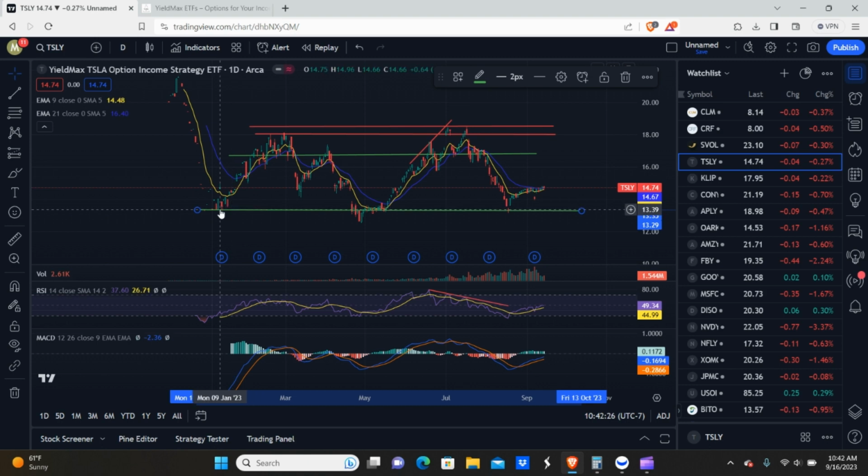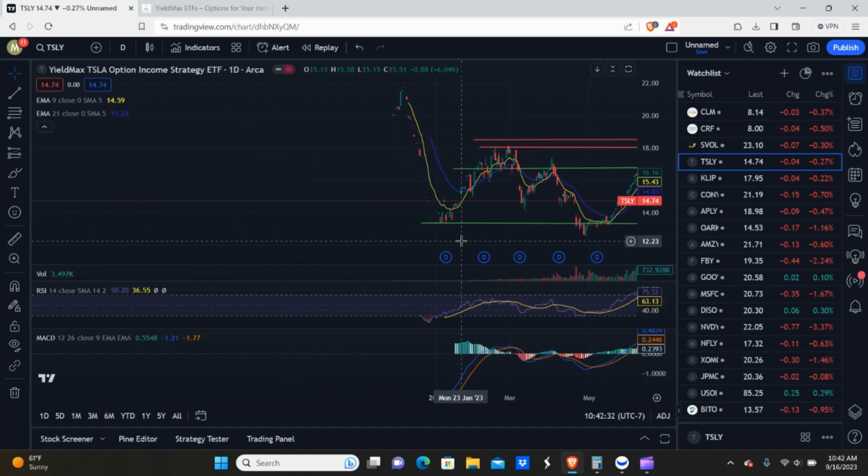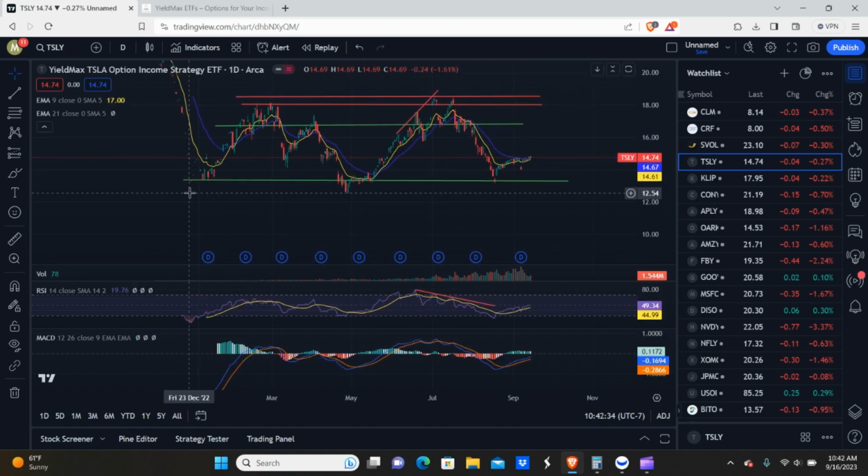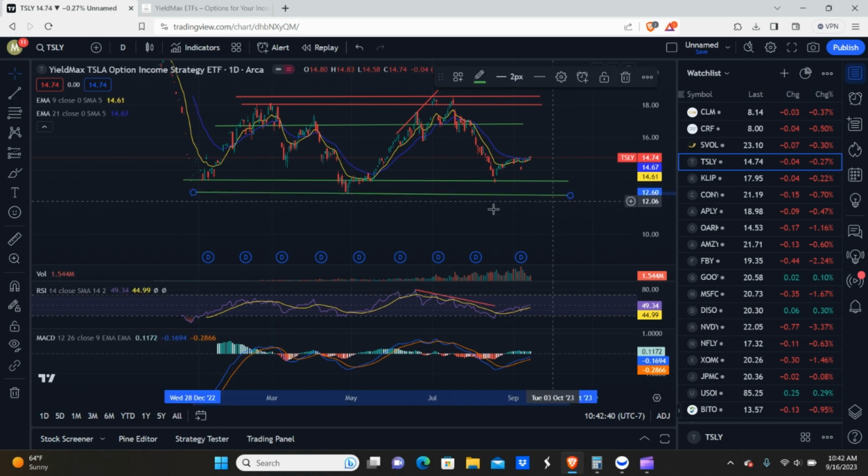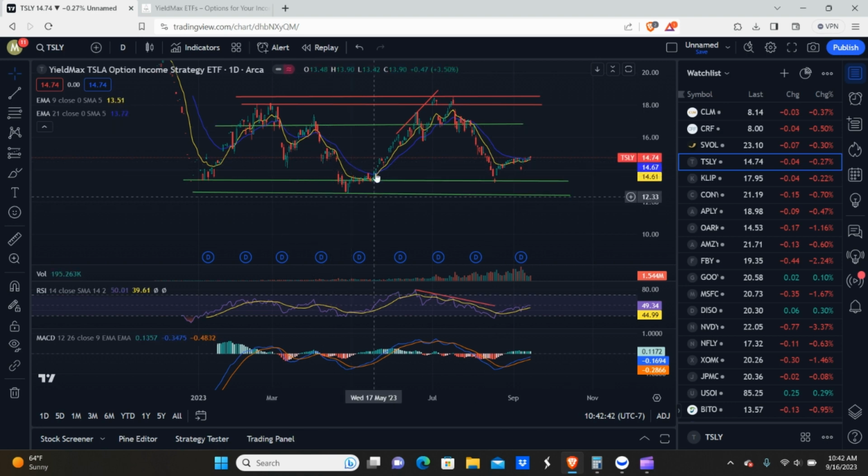So you got it touched here, all along this area. And then you got another gap there. And we'll use the bottom of this green candle here. So bottom of the green candle here. So this is kind of what you would want to draw on the charts to give you an indication of where to possibly buy and sell.